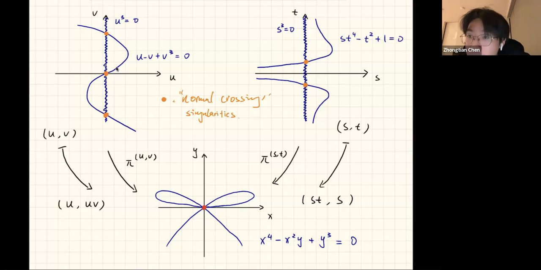So I have a question. Sorry, I don't know if this makes sense, but in the original space, if I look at that little bow tie at the origin, I count 6 lines coming into the origin, and if I look at the dots you've drawn, I'm seeing 5 dots. And in the s, t coordinates, it looks like there are these asymptotes, where as t goes to infinity, s goes to 0, and as t goes to minus infinity, s goes to 0. Do those asymptotes count as the 6th crossing, or am I just doing weird numerology that doesn't actually make sense?